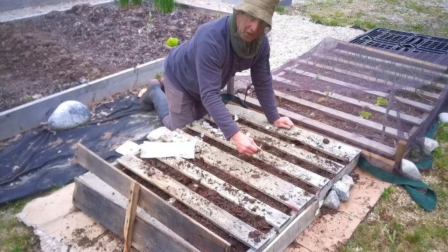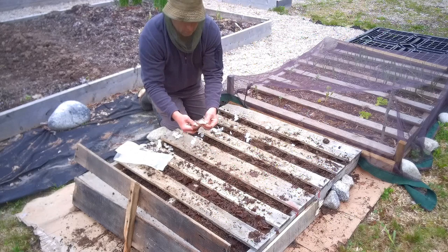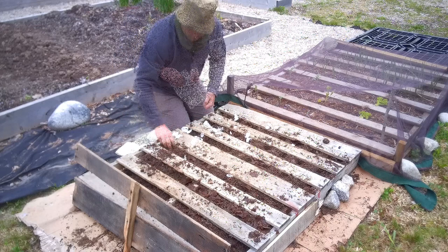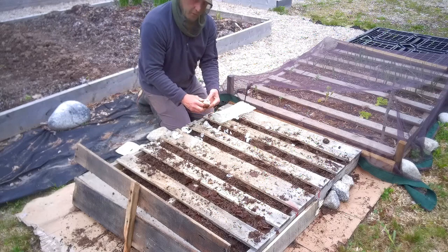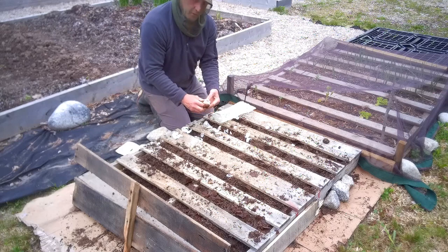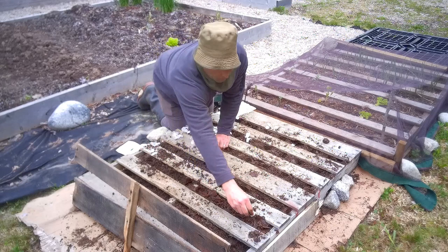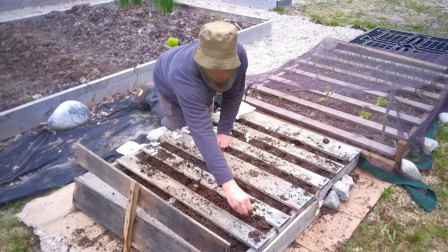Those lovely black fly are flying around me trying to find a chink in my armour. Playing ultimate frisbee last night down the local school field — literally as soon as you stopped moving you'd have 50 of them around you, so it paid to keep moving. There we go, they're all covered. Just going to water them in and then leave them for the season — won't be harvesting until late in the season, September, October, maybe even November. Looking forward to a nice bit of tasty garlic at some point.